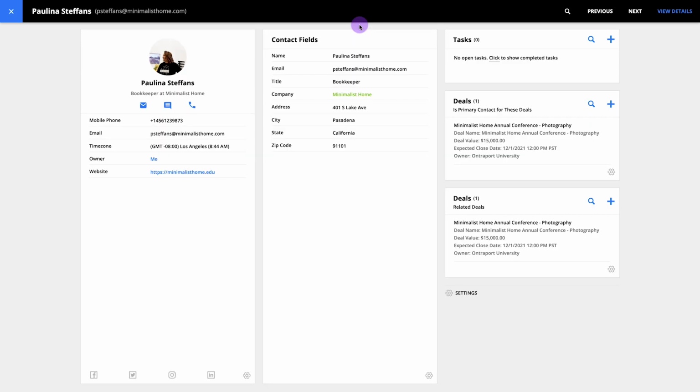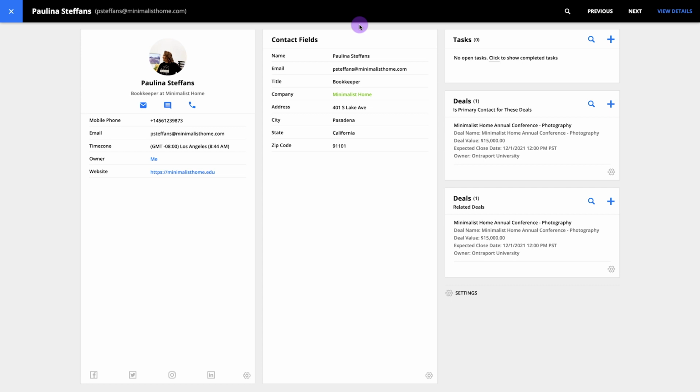Second, I'll show you how all your records are connected to each other and how to navigate between them in your records Quick View and Detail View. Plus, you'll learn how to navigate between your records from the table view of your collections. And I'll end by showing you how to customize your navigation bar. Let's start with a little refresher on the views I'm going to cover.